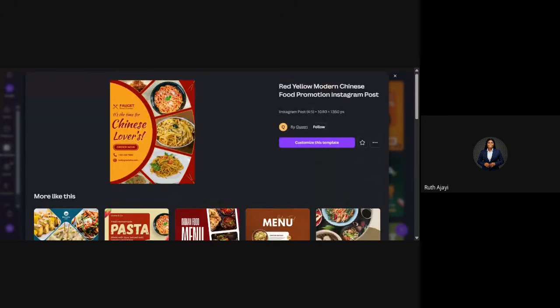Okay, but let's assume I want to create this. I can just click on customize, and it should open another tab for me to edit. Now, where I'm going to be editing is what we call the editor's mode, just like I mentioned in my slide.